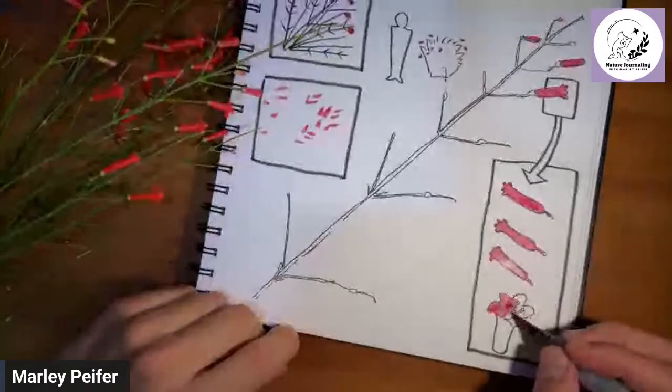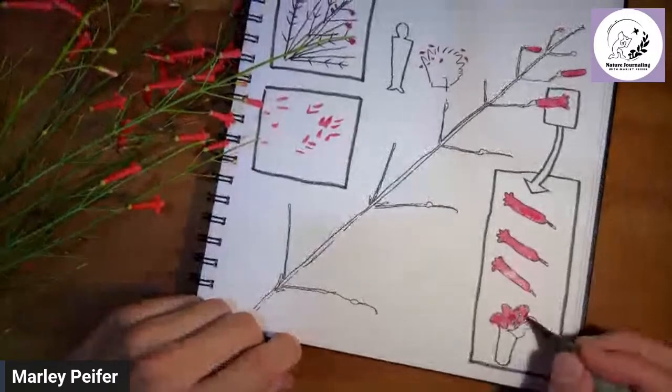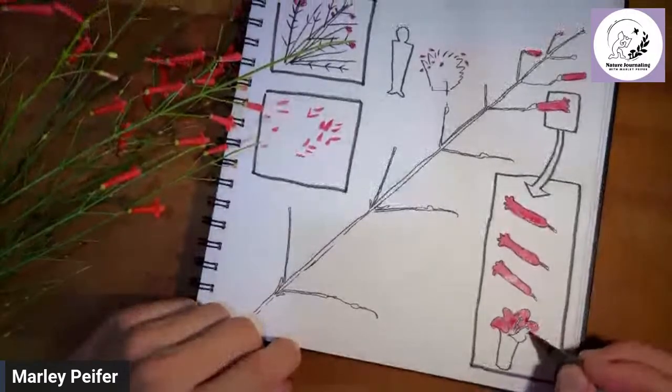So there's these pale spots. I believe they're the anthers. They could be, no, there wouldn't be two stigmas, I don't think.